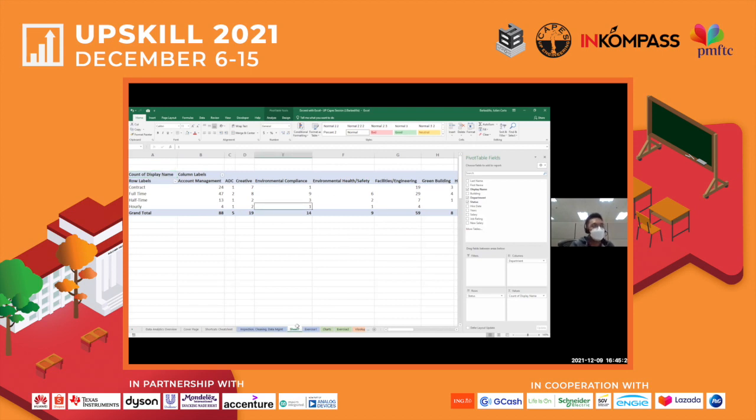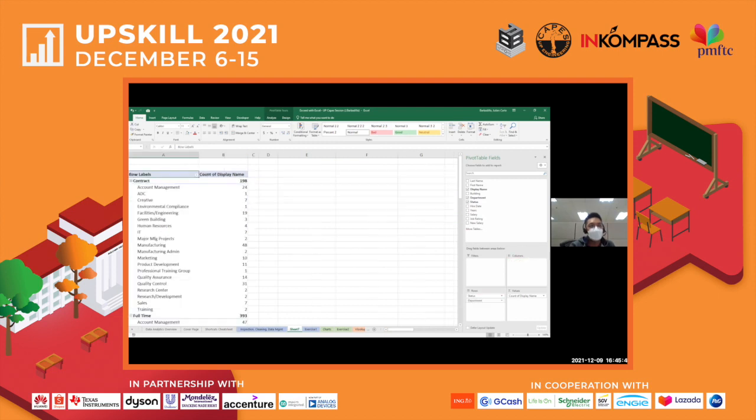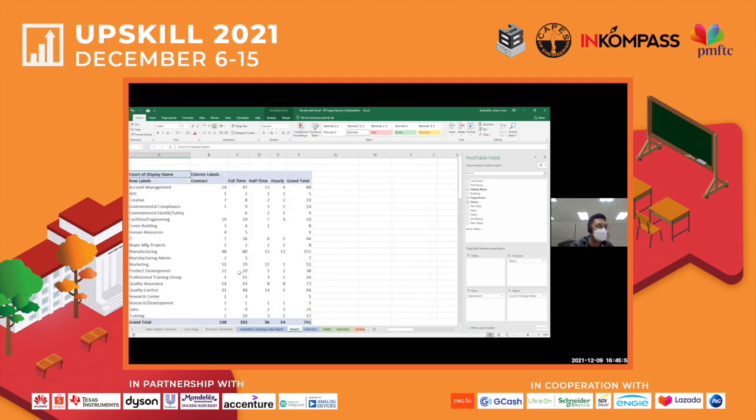And then the good thing with pivot tables is you're not actually messing around with the actual data. So anything you do here in a pivot table does not affect in any way your raw data. So you can do anything. So feel free to mess around with pivot tables. It won't do any harm to your raw data. And that's one thing which I see most of the time for beginner users. They're too intimidated by the pivot table and to the point that they won't dare try doing pivots.